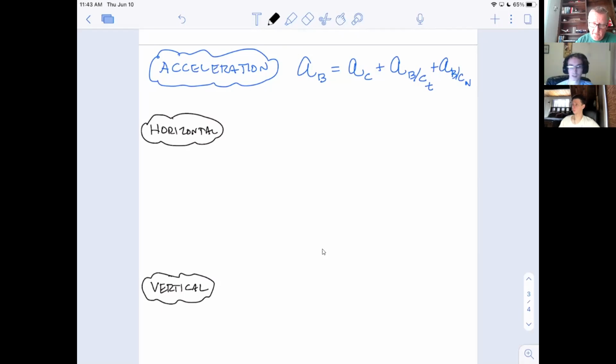In other words, your first move here is to say, okay, well, great, horizontal then. So that means I rewrite that exact equation up above. It's just that I rewrite an X in every one of them. I'm not considering the acceleration of C, but the acceleration of C in X. I'm not considering the acceleration of B with respect to C tangent. I'm considering the X component of that tangent. And the normal, nope, not the normal, but the X coordinate of the normal.